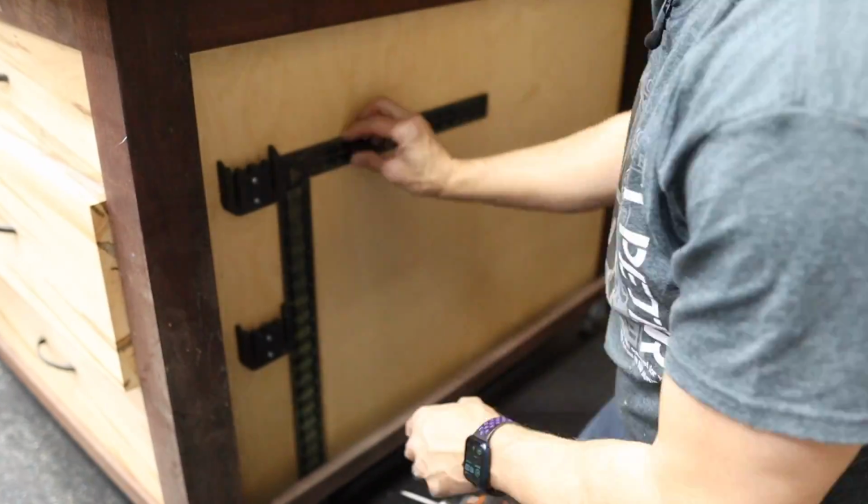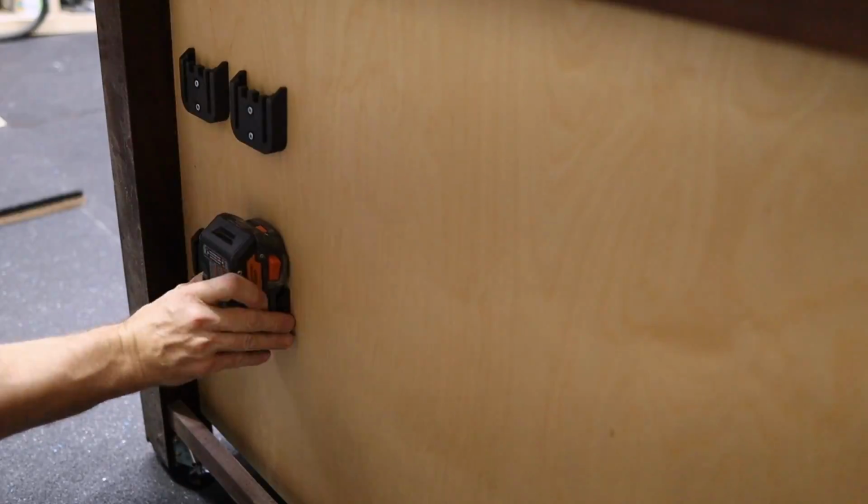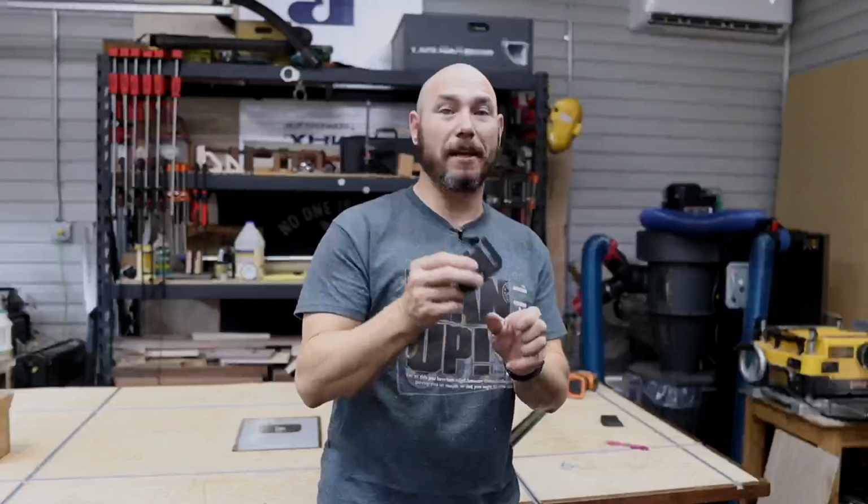We're not partnered or anything like that. I just thought it was a cool tool and wanted to feature it on the channel. How cool is that? Perfect fit, not too tight, not too loose. They slip right on there. Perfect way to store my batteries now and get them off the shelf.